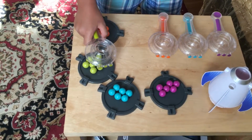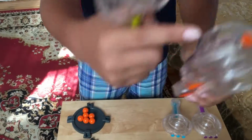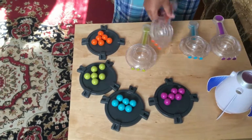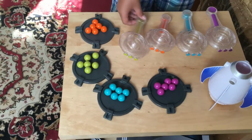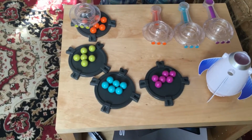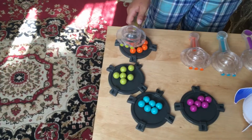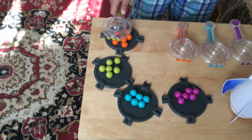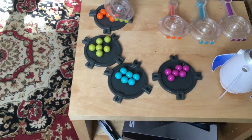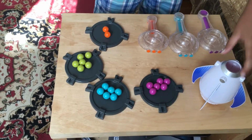So how you do it is you pick the color, like what spaceship, like you see here and here. These are the colors of these balls, and how you get them is like this. You shake them. Oh god, it's so hard. But it's going to be hard to get them here. And you put them over here in this spaceship.